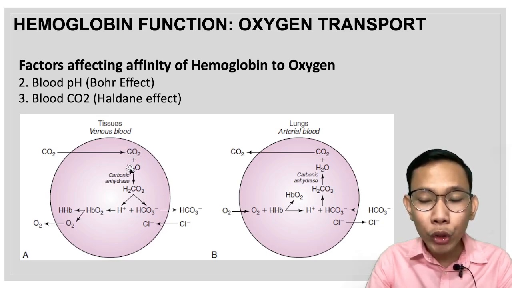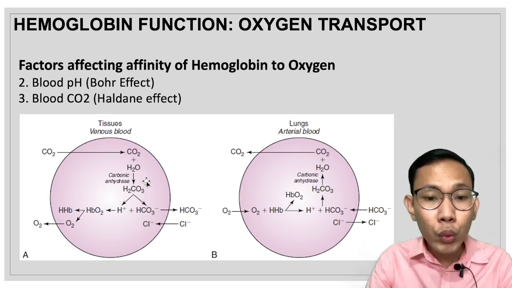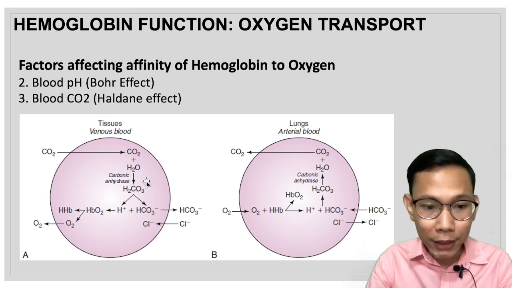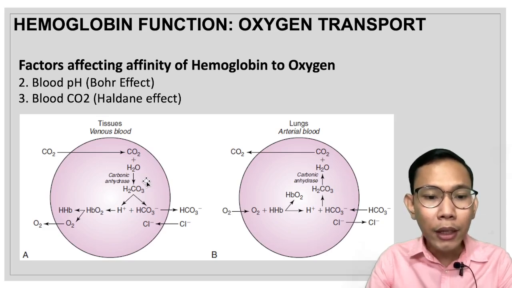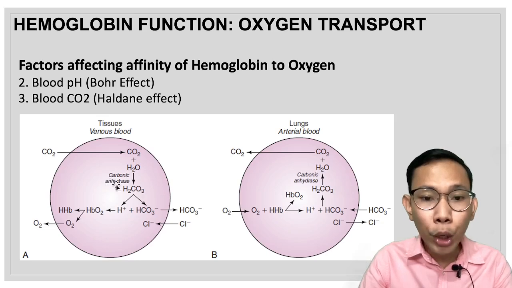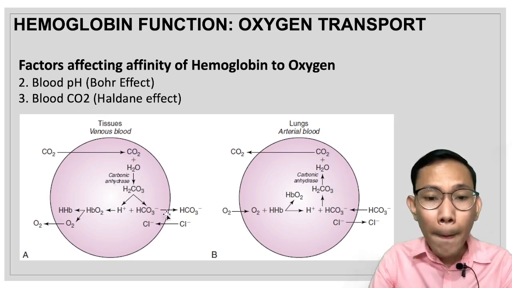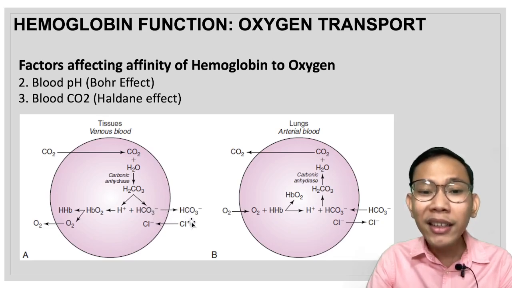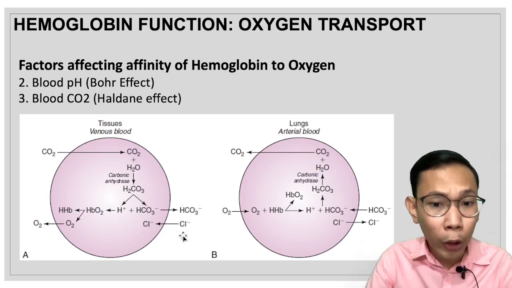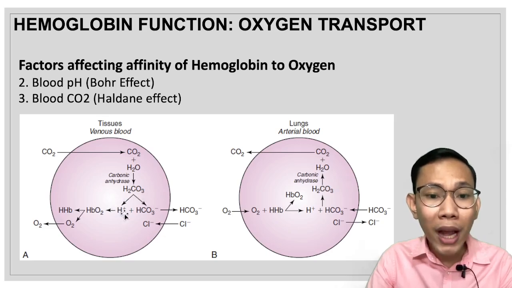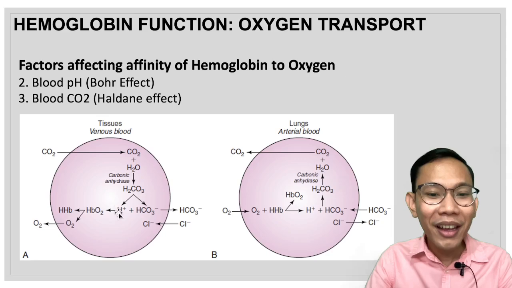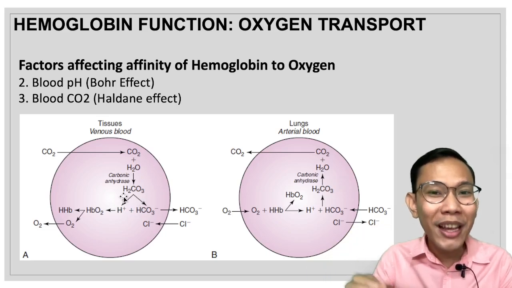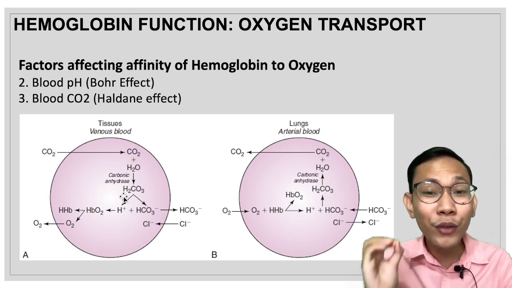And then, it will combine with your water to form now your H2CO3 or your carbonic acid. So, ano itong carbonic acid? So, this reaction actually is catalyzed by your carbonic anhydrase. Then, what will happen? Your carbonic acid will dissociate into bicarbonate and your hydrogen. Ang bicarbonate ito lalabas sa ating cell, pero to maintain electrical neutrality, papasok ang chloride. Of course, that is not our main concern here. Our main concern here is your hydrogen ion. Anong nangyayari? Yung hydrogen ion, remember your blood pH, nagiging acidic ang ating pH with the presence of your hydrogen.